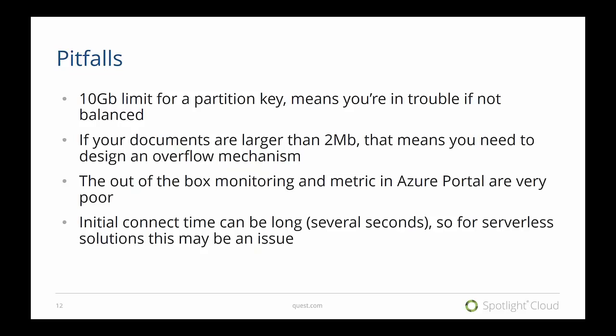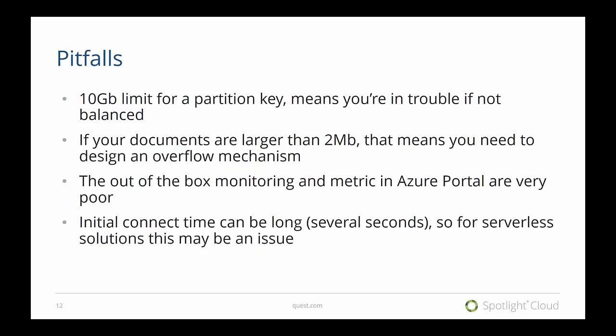The next poor piece was that the out-of-the-box monitoring and metrics in the Azure portal aren't very good. They really don't tell you enough information to tune it, and they appear to be relatively buggy at this point. I'm pretty sure that Microsoft over time will improve this drastically, so I think what's going to happen is that it's going to get a lot better as time goes on.